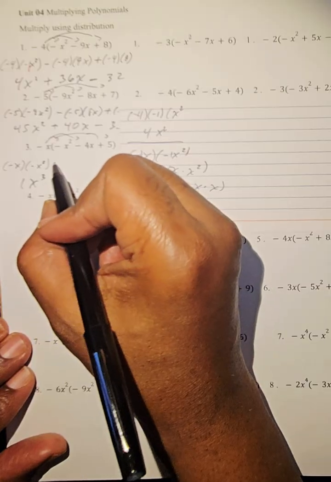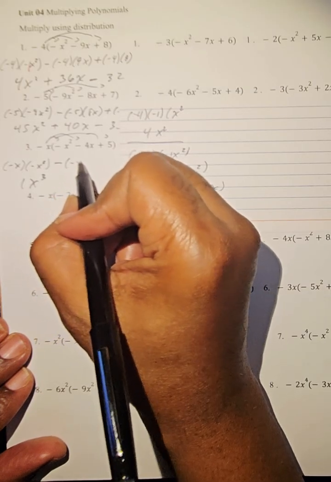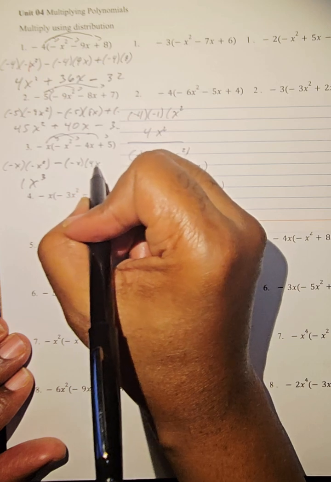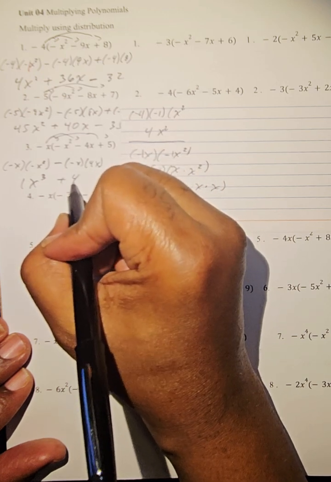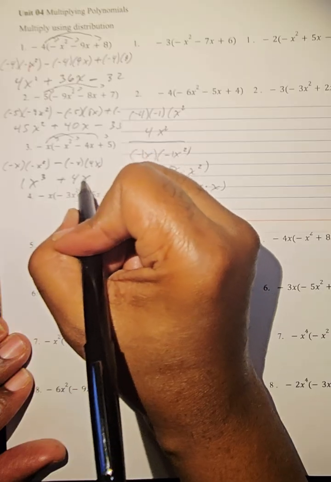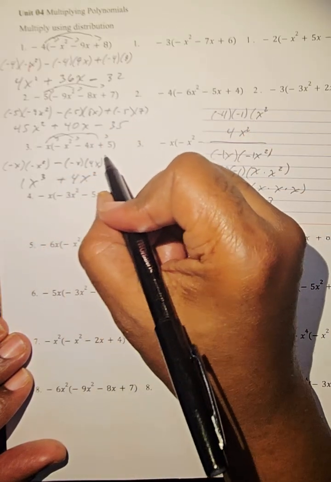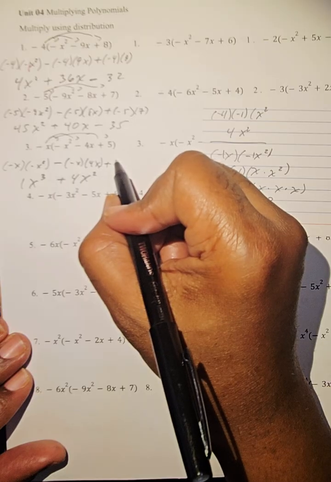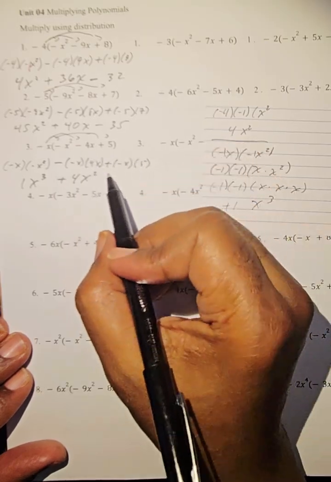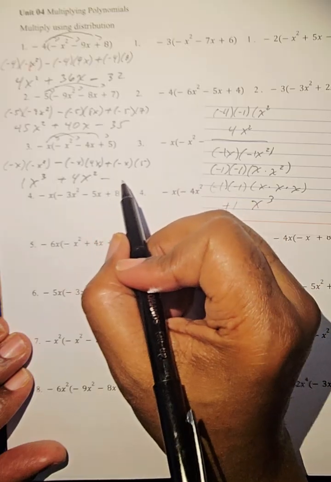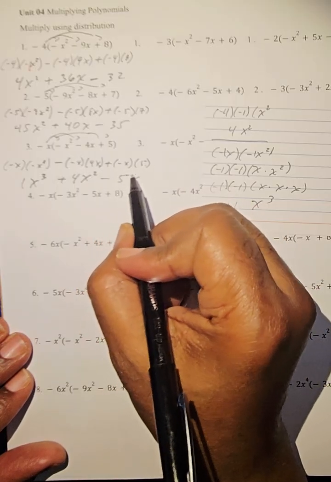Okay, next we have a negative there, and then the negative x, and then the 4x here. Two negatives gives us a positive, and 4, and x times x is x to the second. And here we have a positive here, and then a negative x multiplied with a 5. So since we're multiplying by one negative, we'll have negative, and x times 5 will be 5x.